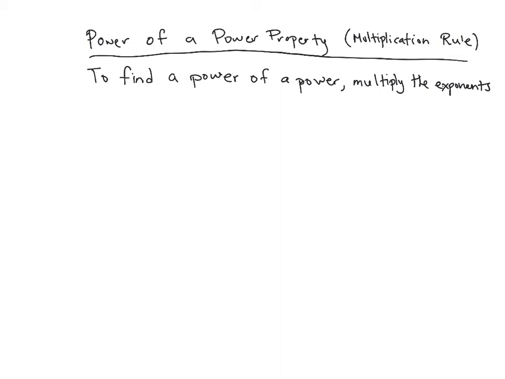And what that kind of looks like in symbols, if I have x to the a raised to the power of b, so I have one power here, and I'm kind of forming a second power out of it. So I have one power, but then if I use that whole green thing as the base, I have a second power, right? So I'm creating a power of a power. When I have a situation like this, what I can do is I can multiply the exponent. So I keep the base x to the power of a times b.